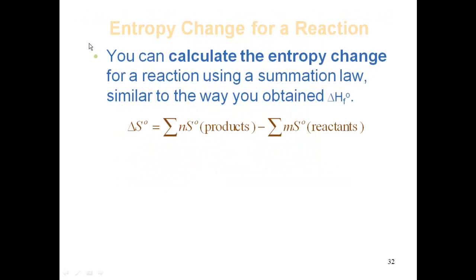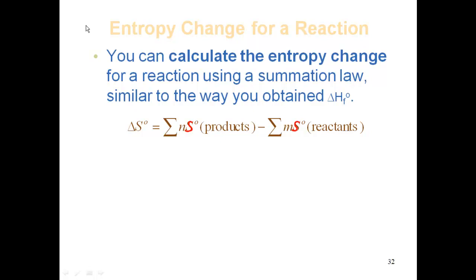All right, we can calculate the entropy change for a reaction, that delta S, by taking the summation of the S of my products. Remember it's S, not delta S. Take into account my number of moles, minus my summation of the entropy of my reactants, taking into account my number of moles. Same way we did delta H_f, exact same way, except the formula has S instead of delta S. So summation of your entropy of products minus your summation of your entropy of reactants, accounting for the number of moles.